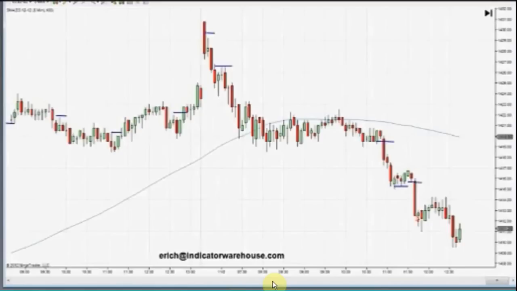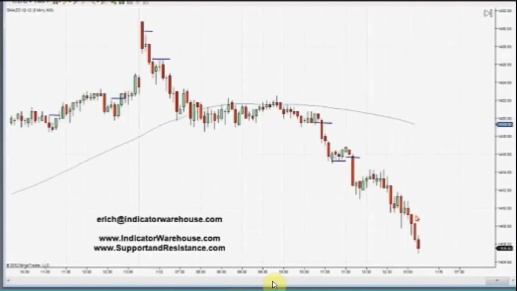If it did, here's another one right here. Look at that. Green-red bar combination, no follow-through. Green-red bar combo, we get some follow-through. Another green-red bar combo, more follow-through, and so on. So you can see another green-red one right here, and again, some more follow-through. So that is support and resistance in its simplest form.